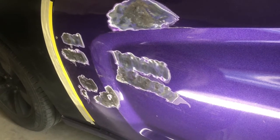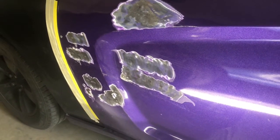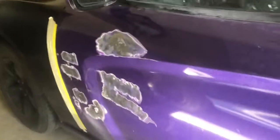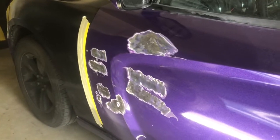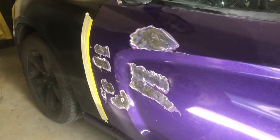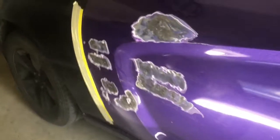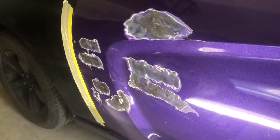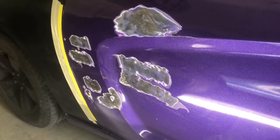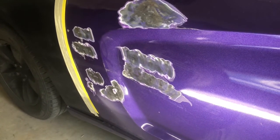Once I lay that body filler, I'm gonna sand the whole car down, and that's when I'm gonna reveal my color, what color I'm going with. Remember I told y'all I was going with a color change on it. That's when I'm gonna reveal the color when I sand the whole car down. You know. So let me get this body filler ready. Put the body filler on here and I'll get back with you.